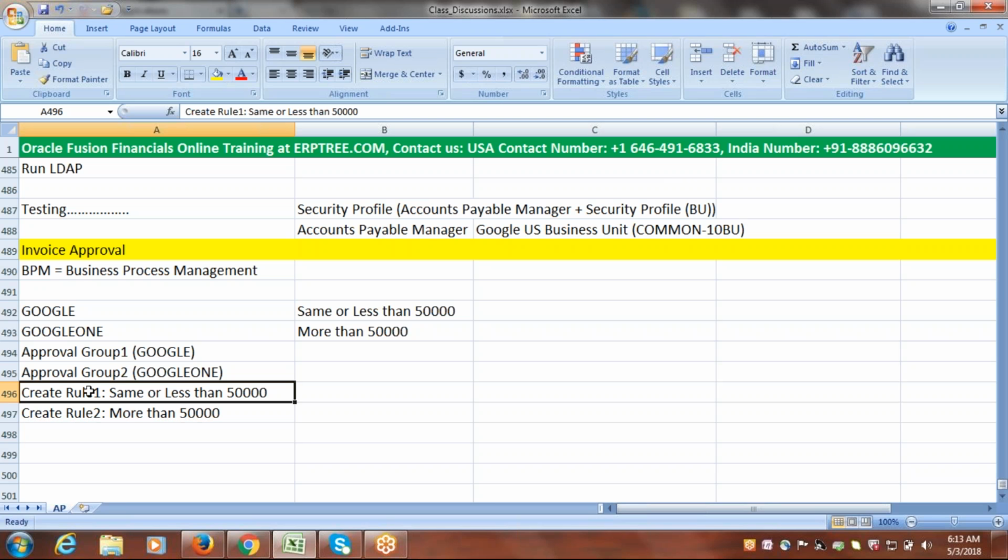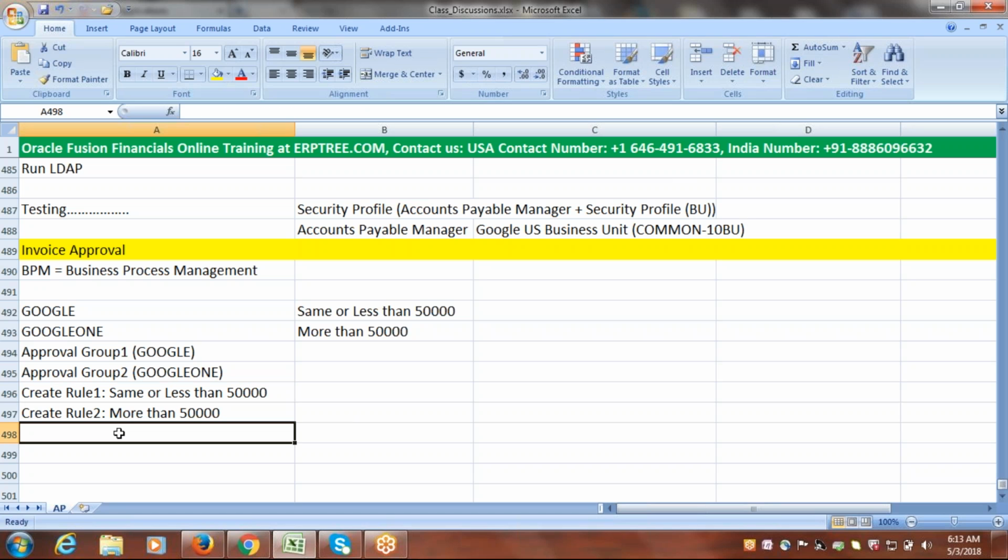This rule should be applicable for which business unit, or else you can just create the open rule which could be applicable for any BU. So for which BUs these users will be working, and as well as the approvals are enabled. Okay, so now when you create these rules, we create them as open definitions. We don't need to specify the business unit. Going forward, I'll show you how to select the BU parameter so that this rule will be applicable for a specific business unit. Okay, we'll see that.